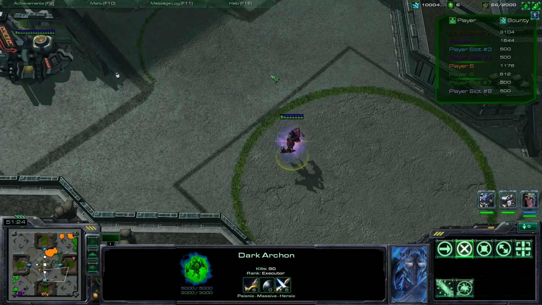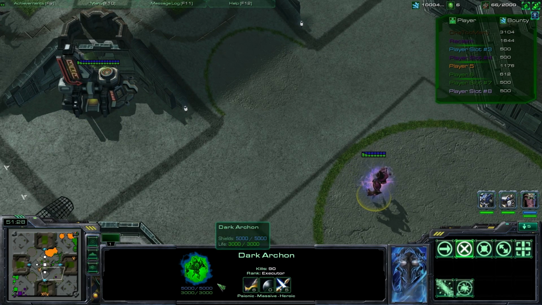And the Dark Archon is meant to be more of a tanky unit. You can see right here he has about 8k health, which is massive.